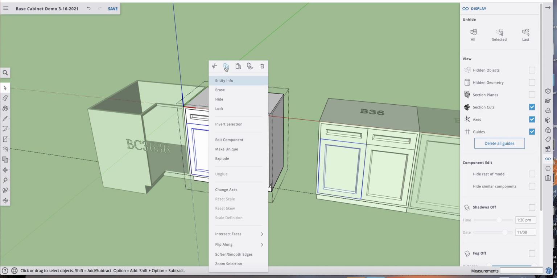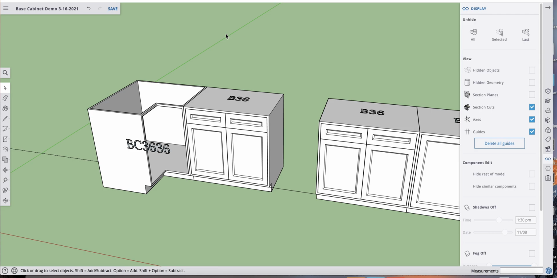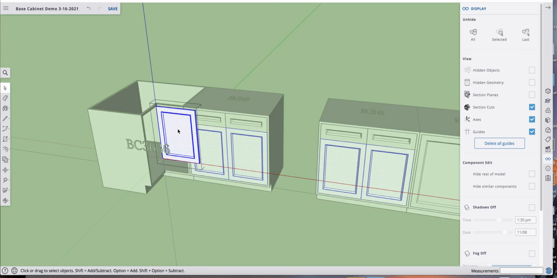So what I'm going to do is go up here and copy it. I could also use Command-C on a Mac or Windows, or Control-C on a Chromebook. I'm going to copy it, get out of that, and then paste it right back in. It's hard to see, but it's there. I'm going to move it right to this corner. Now, if I edit it now, it's going to change all those guys, so I don't want to do that.